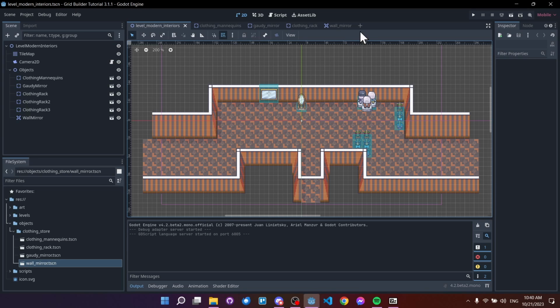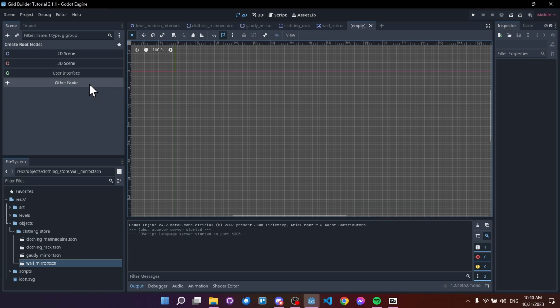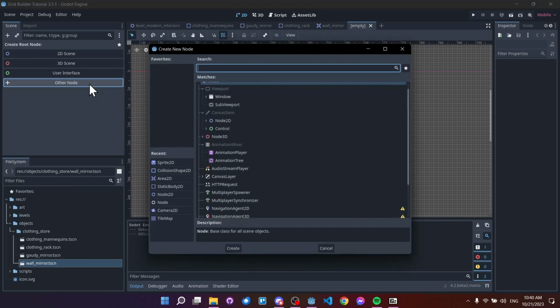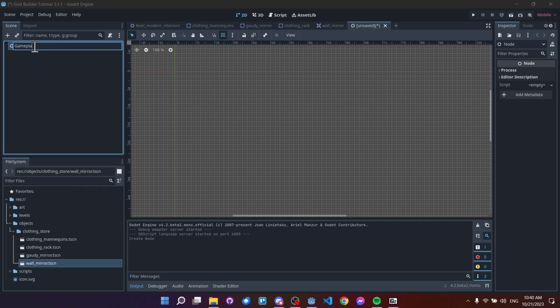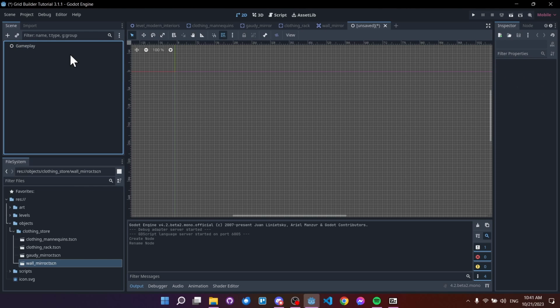So I'm going to create a new scene over here. And this new scene is actually going to have just a basic node as its root. So we're going to call this something like gameplay, or you could call it main. The main point of this is to have background systems that are going to carry over from level to level, loaded up in the main gameplay node. And then you can switch out the levels if you want as your character switches scenes.